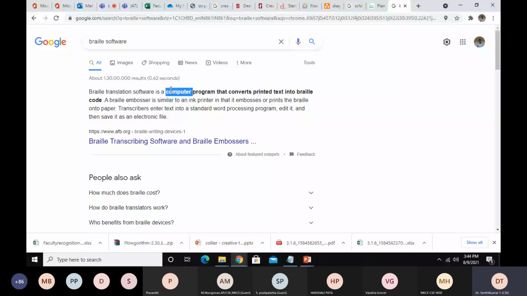Okay, one way of creativity is like all experts like you who are from the English community who are willing to come forward and say, this is how you should teach a student, make them role play, make them understand, listen, teach as much as they want. But people who are not having vision, if they want to learn English, how do they do it? So there, if technology is the question, the answer to that is braille software, right? This is a universally used one, which is making people learn text, words, sentences, and then they are able to actually understand that back also.